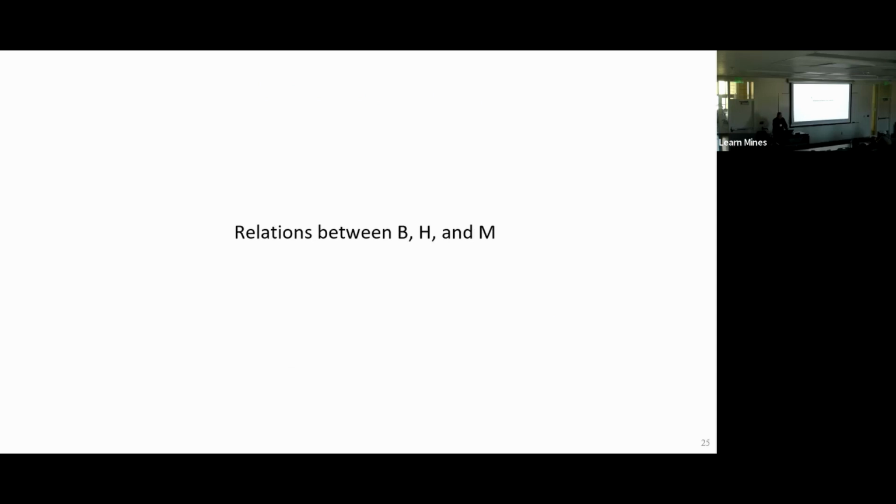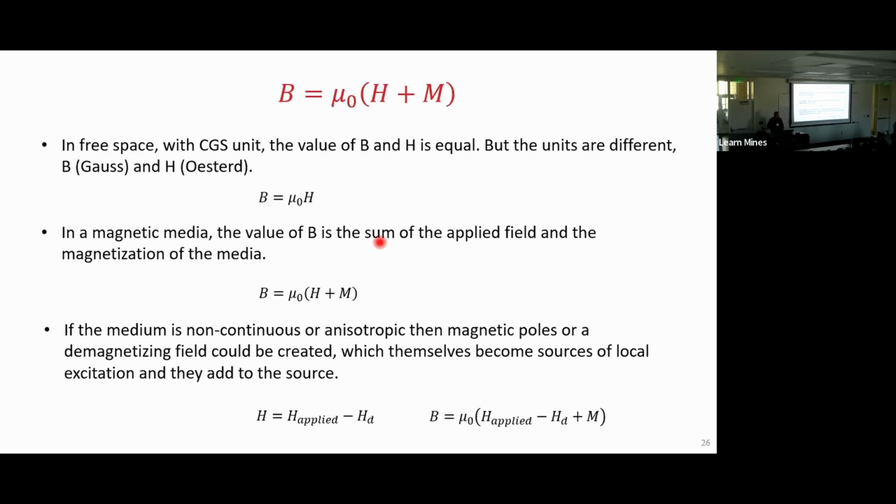So now we introduce the magnetization into the field, and the induction. What is the relationship? B, the induction, is the sum of the field you apply plus the magnetization of the material. In free space, there is no material, no media, so the field and the induction are the same. But the minute you put in iron, or nickel, or even some ceramic or other anti-magnetic material, to apply a field, you have to generate a field the other way. So the field times the susceptibility times your constant will give you the magnetization.